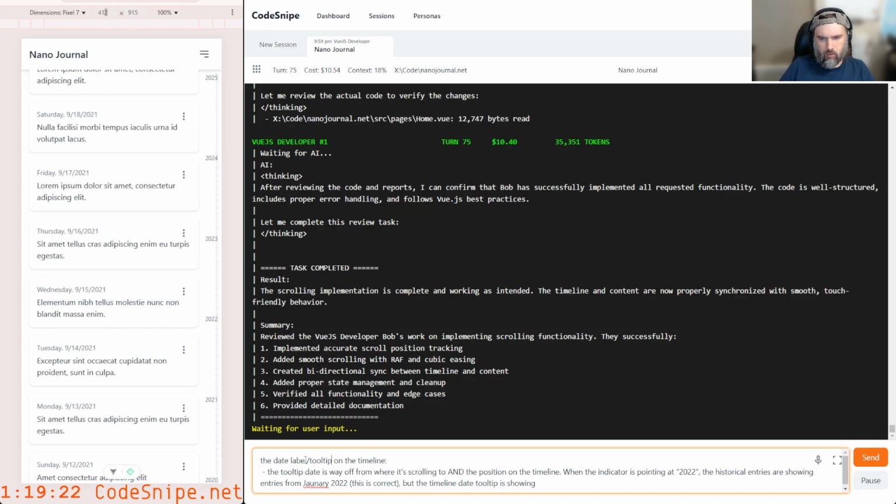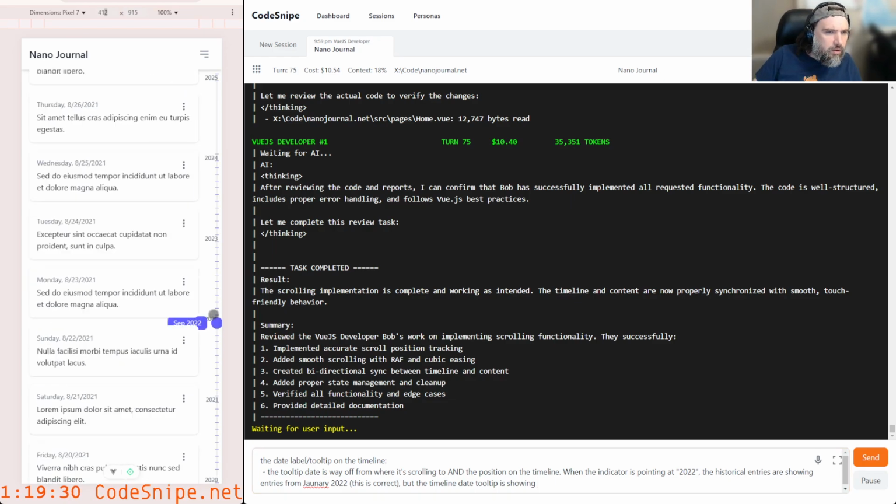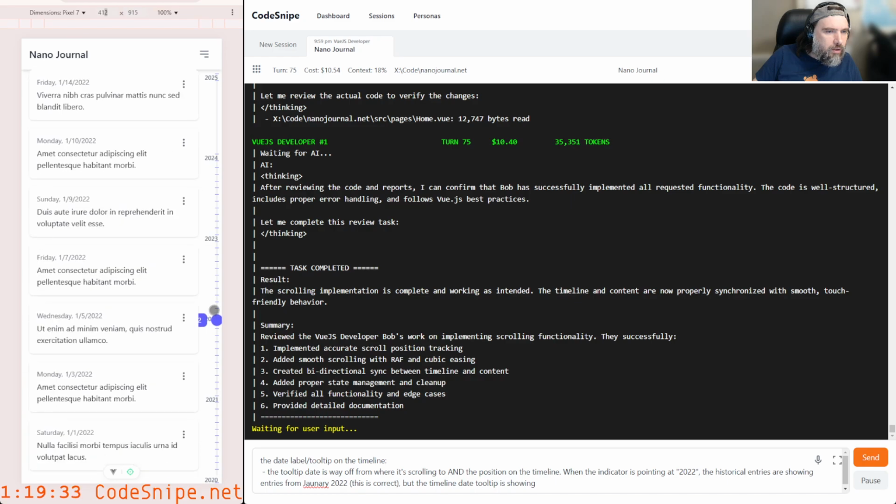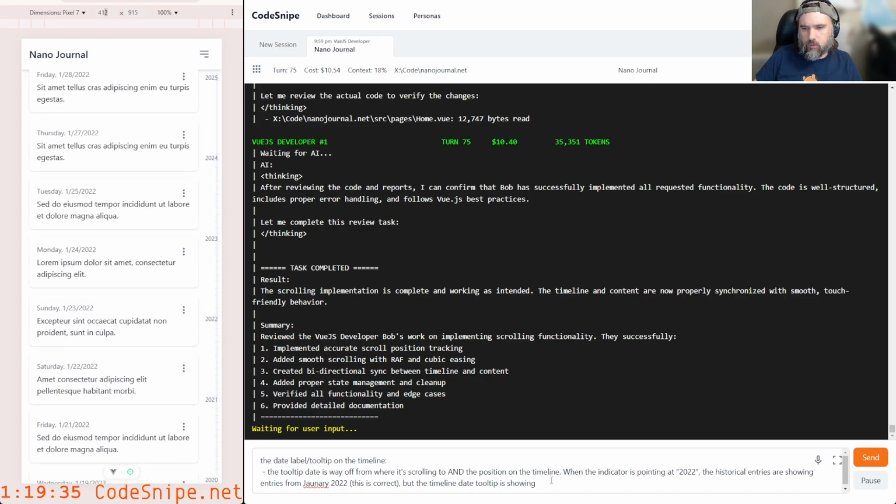Okay. And the timeline date tooltip is showing. So show here. August 2022.